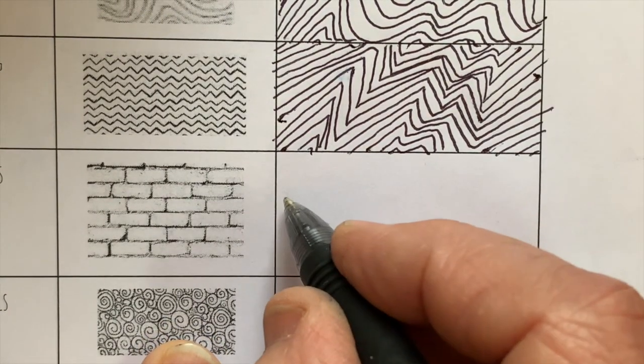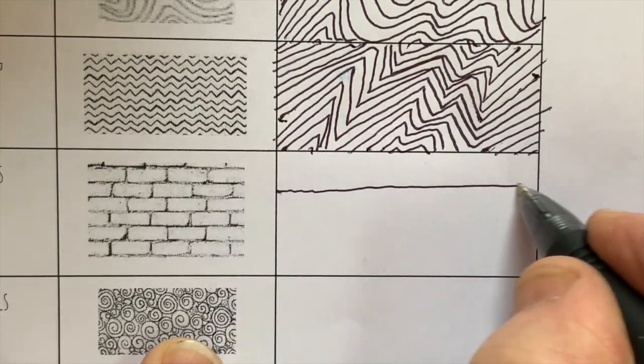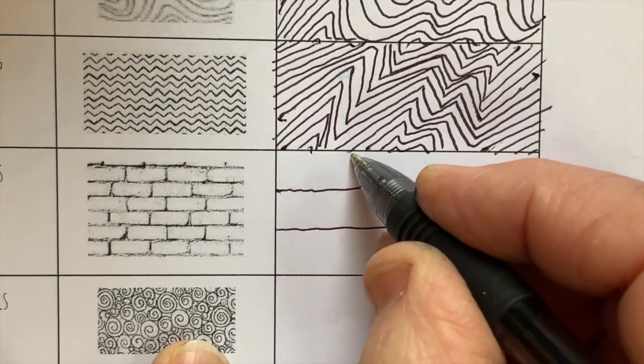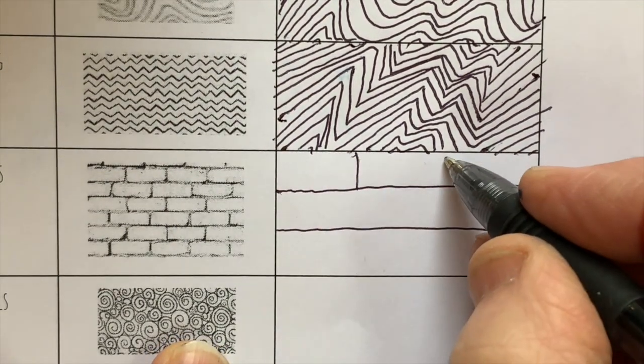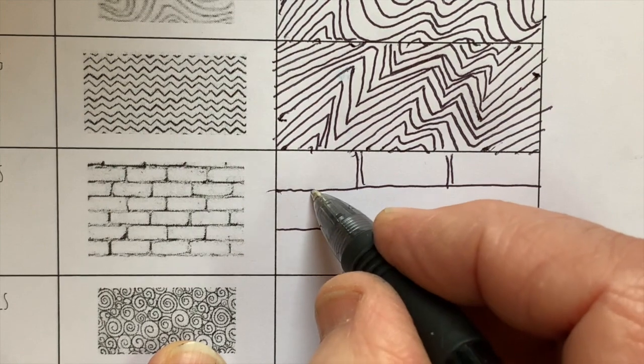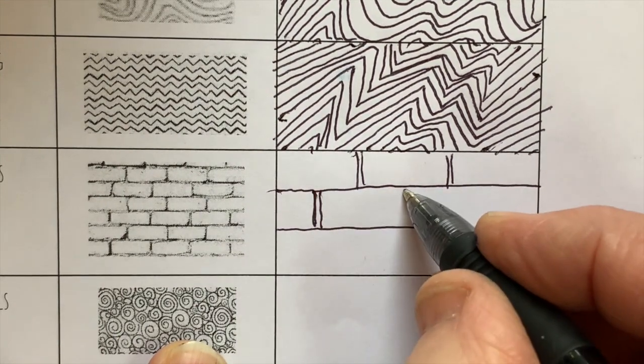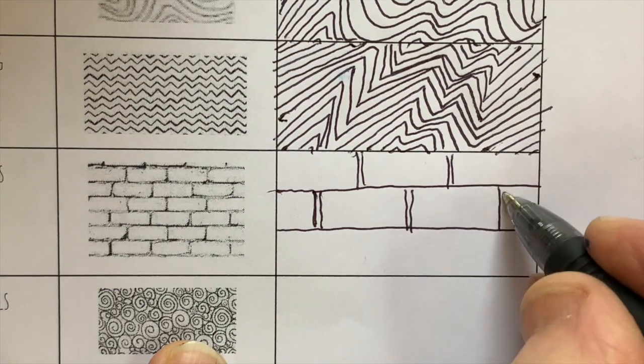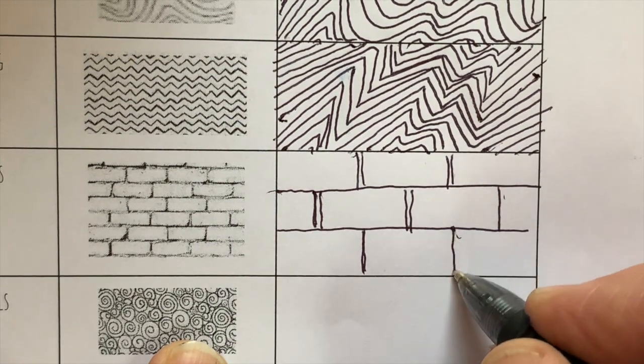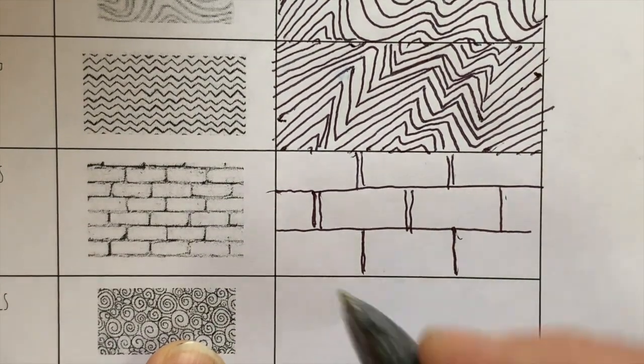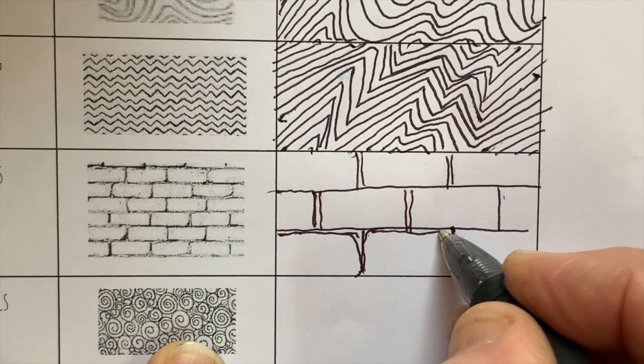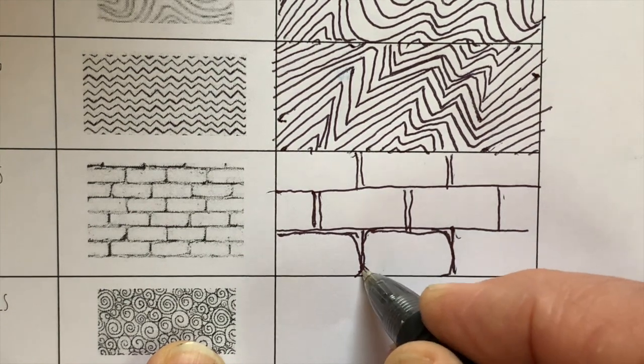The brick pattern can be started with two horizontal lines. Divide up the top space into rectangles that are about twice as long as they are tall. That makes the top row of bricks. We're going to make what's called a common running bond pattern of bricks, which means that the middle of a brick is the seam of the edge of the bricks below. Make sure each line is positioned at the middle of the bricks above. While this looks like an acceptable brick pattern, it gets even more realistic when we round the edges of the bricks and widen the space to make what's called the mortar area.